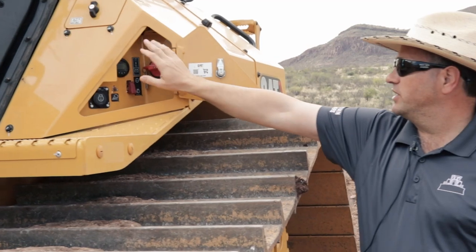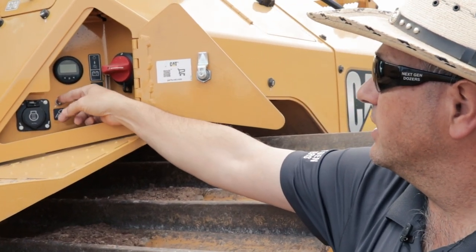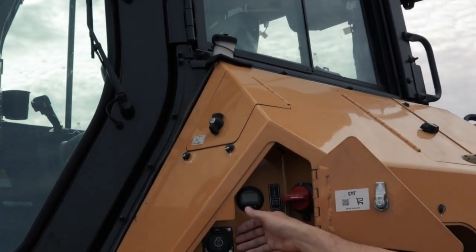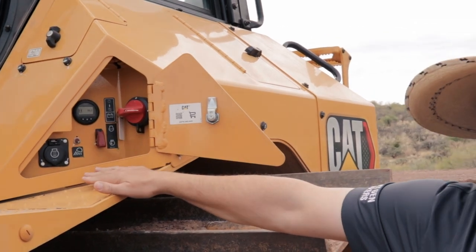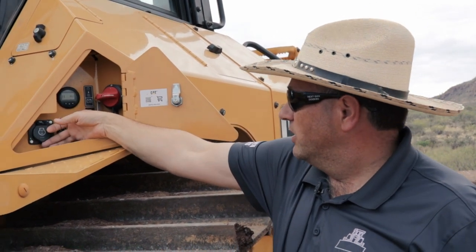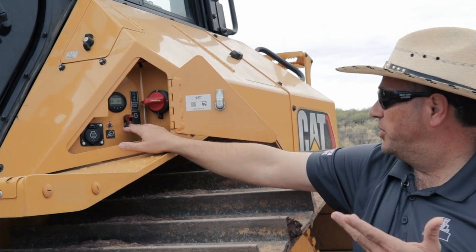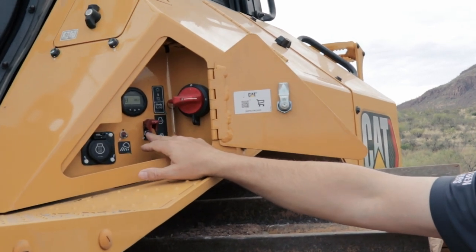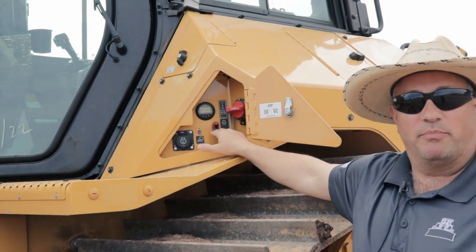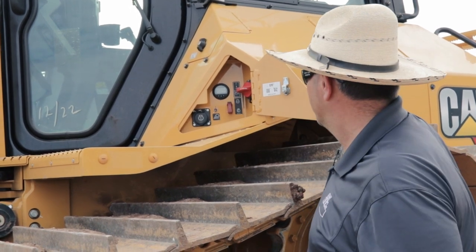Our ground level service center comes on all the machines. You've got a nice big yellow disconnect switch with a padlock at the bottom. There's a lighting system that gives you visibility up and down the tracks when getting on and off the machine. An hour meter lets you check hours with a button push and also shows when the tractor is safe to shut down after the DEF system finishes purging. There's a block heater plug for cold climates, and an emergency shutdown switch — flick it to shut the tractor down immediately without climbing up on the machine.